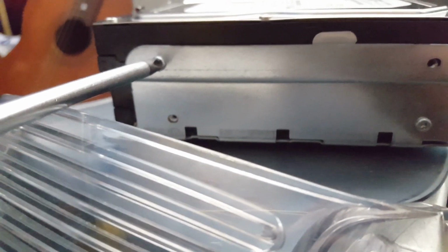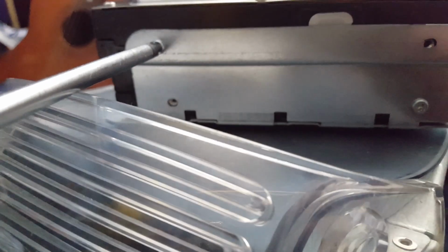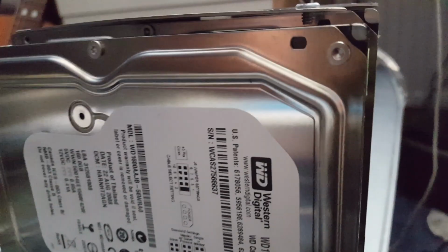And these screws aren't magnetic, of course. So if I can put that in there, that seems to have latched onto it. Yes, that's done the trick. Pop them on its side. Now these actually bend in to the hard drive, so I'm going to pop that screw in there, push down on that tab as I'm screwing it in, because the tab actually comes down and clamps onto the drive, like so. So that is done. Those hard drives are in, and yeah, they feel pretty secure in there.